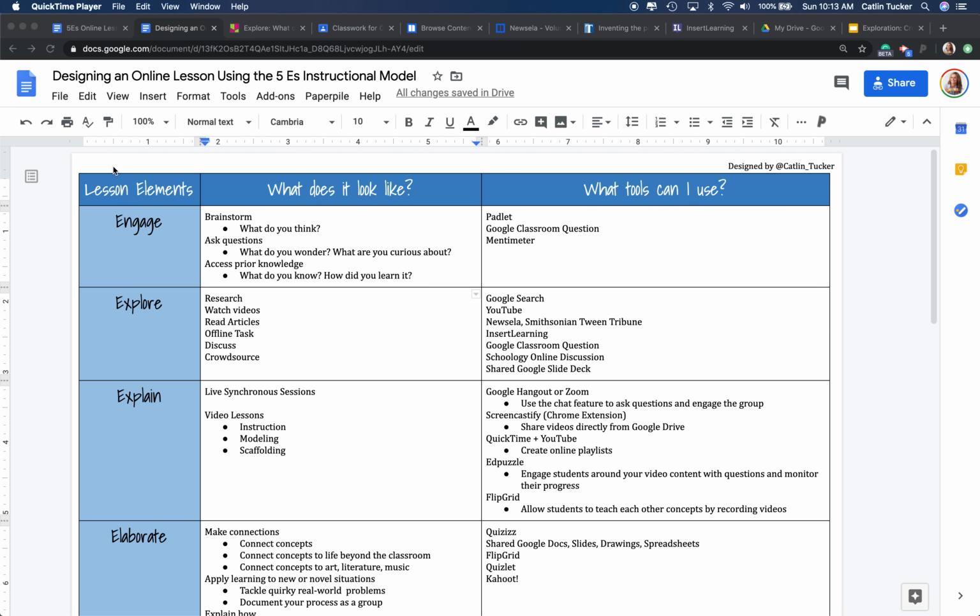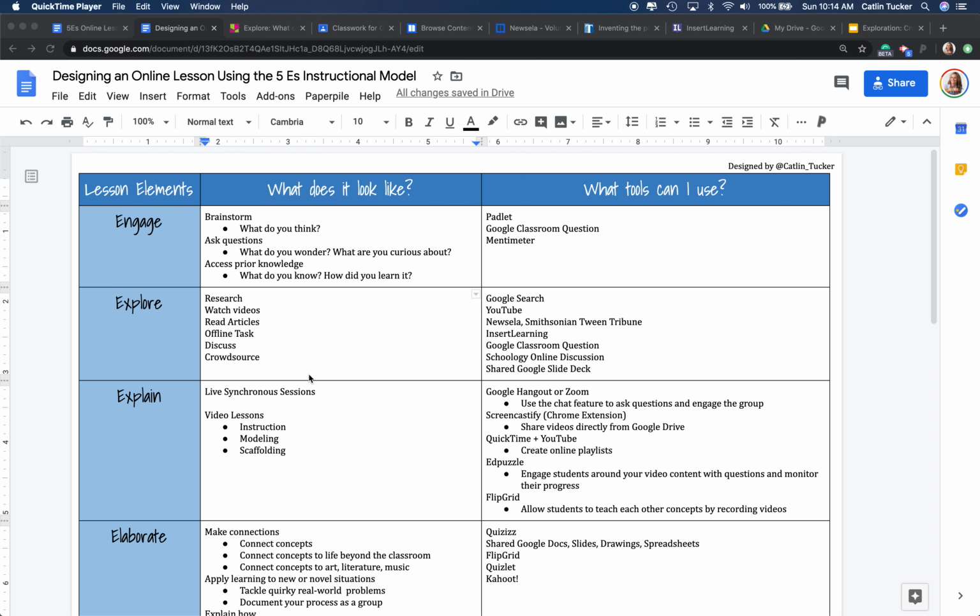So the second stage in the 5Es instructional model is the explore stage, where you can have students doing a number of different things to investigate a problem associated with a topic or to investigate a concept or an idea. And ideally in this stage, they're asking questions, they might be developing a hypothesis, they might be engaged in some kind of hands-on activity. And ideally, the explore stage is done collaboratively, which might be the most tricky part of this if we're thinking about students working from home entirely on this lesson.